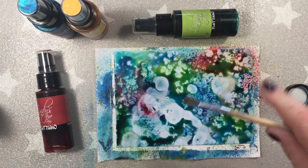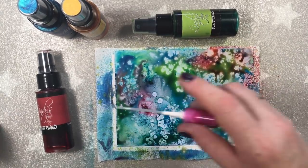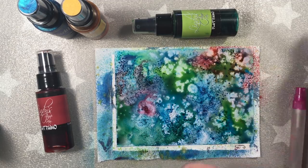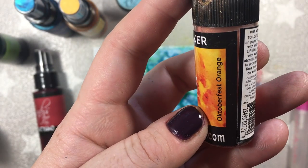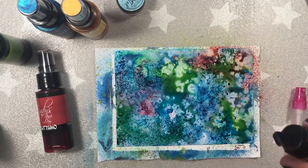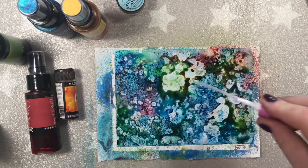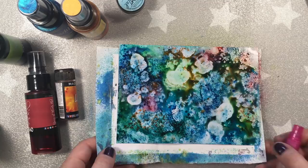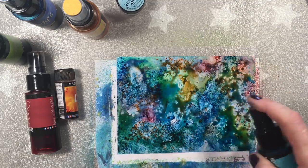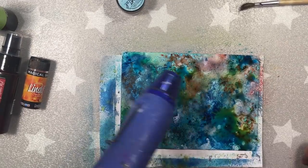I was fascinated by the process. Now you've seen me sprinkling Ocean Breeze Blue Magical on the page with a brush, and again spraying alcohol on it. And then I'm using October 1st Orange, that's a Magical Shaker, and again spraying alcohol. With the Magicals, the powder is not completely diluted with the alcohol, so it gives extra texture — the powder stays and it looks really lovely.